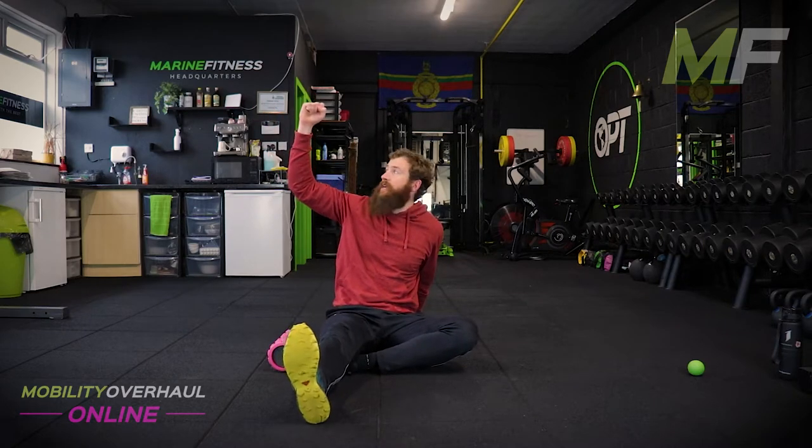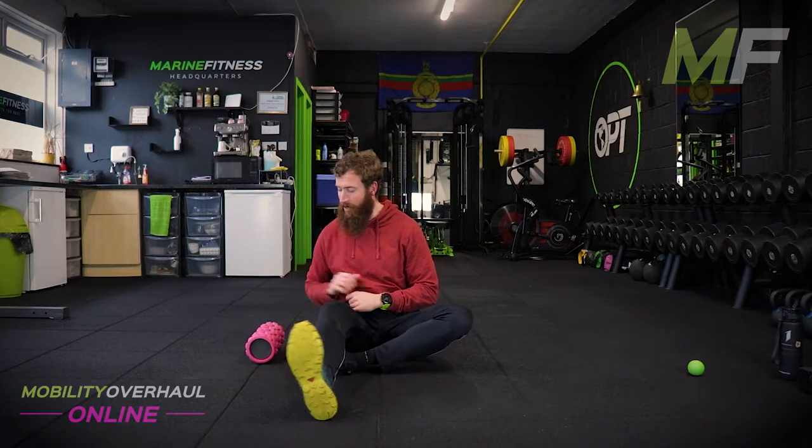And if we don't have that stability and mobility in this area, you're going to end up making the movement a lot harder because your elbow will be bent, which means that your triceps and your shoulders are working a lot harder, and or you're going to increase your chance of injury, because there are other muscle groups holding that together, and you're going to be putting a lot of stress and strain on them. So this is very important. I would almost put it up there as important as ankle mobility, which you always hear me harping on about.